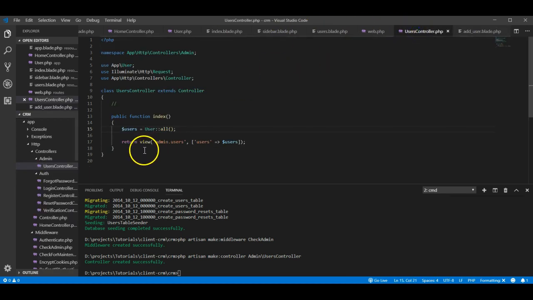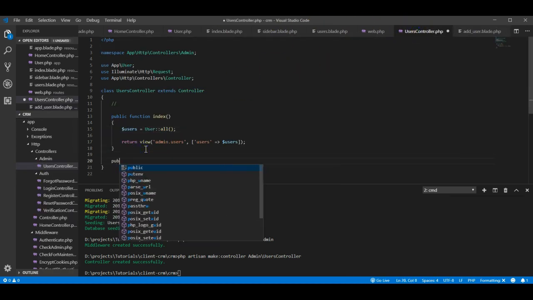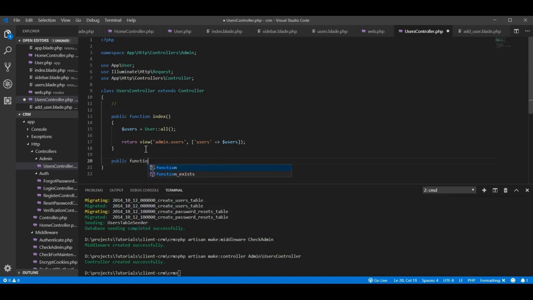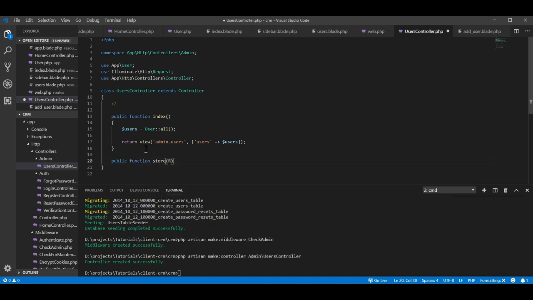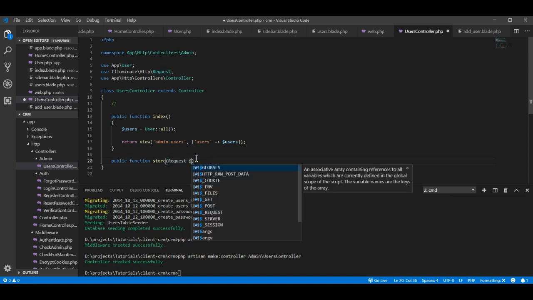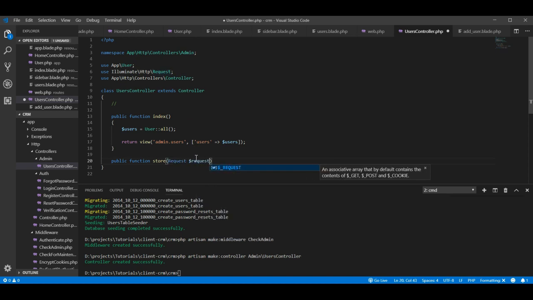And then we'll go back to our users controller and we'll create public function store. We need to bring in the request, and you can see I don't actually have to bring that class in. That's automatically brought in. And then this is basically going to store everything from our form. This is where everything from our form is stored as it's passed through.